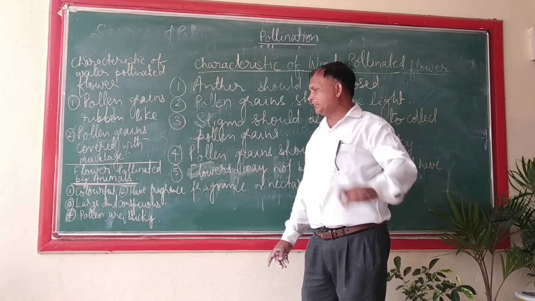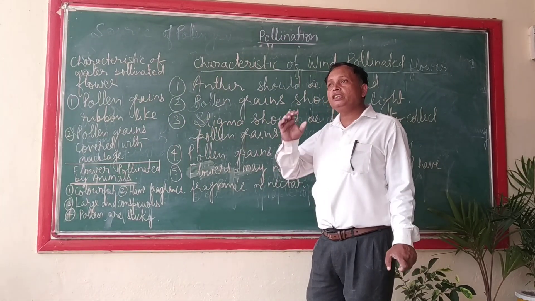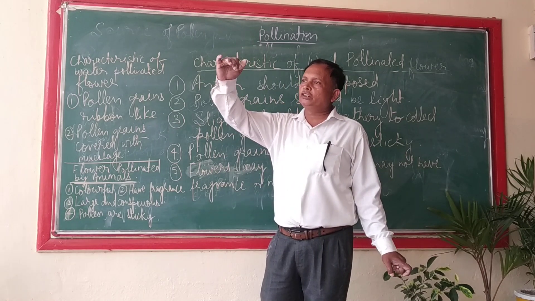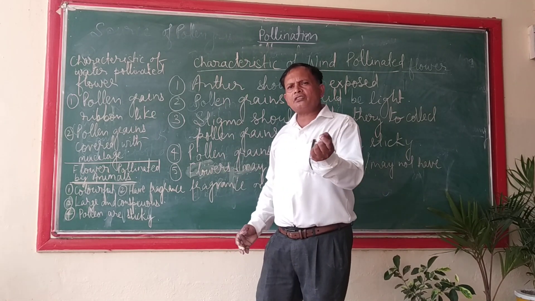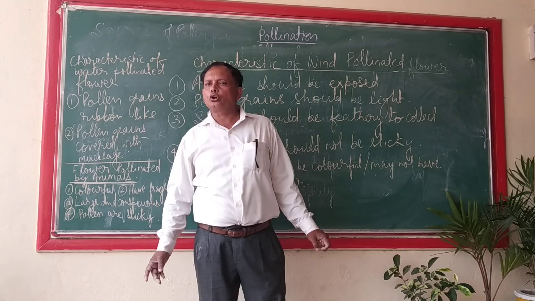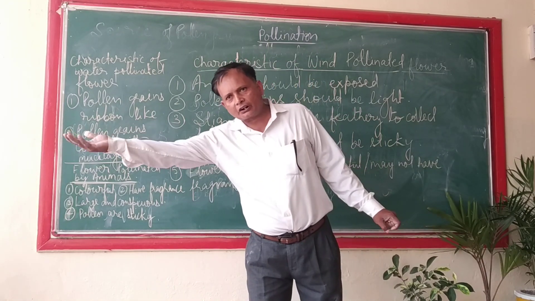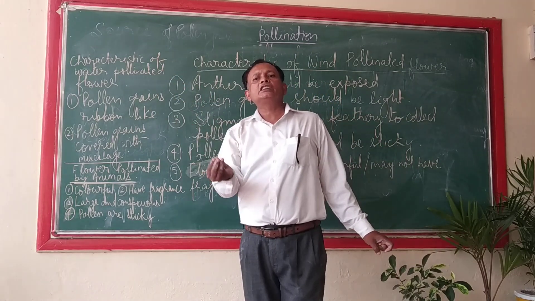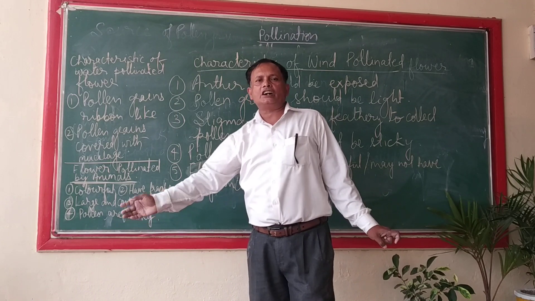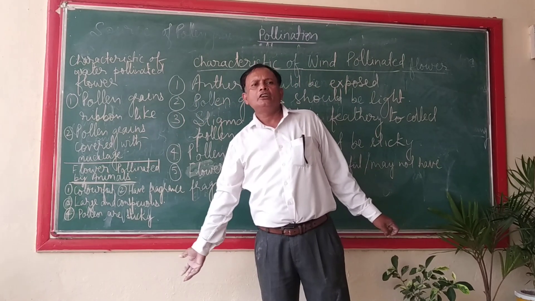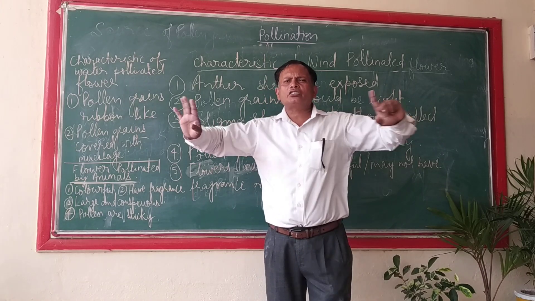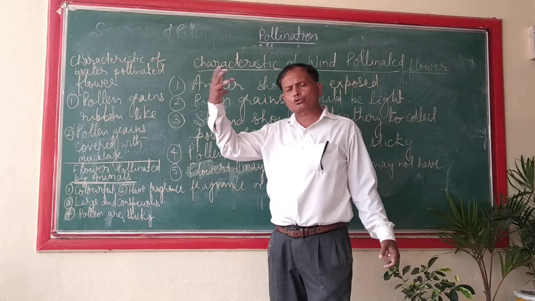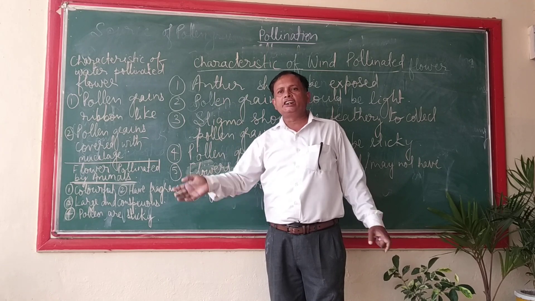The fourth and most important characteristic: such flowers must have sticky pollen grains. If the pollen grains are sticky, when the pollinating agent visits the flower, the pollen grains will stick to the body parts of the pollinating agent. When it perches on another flower, the pollen gets deposited on the stigma of that flower. The pollinating agent does not know it is pollinating — unknowingly, it performs this good function.